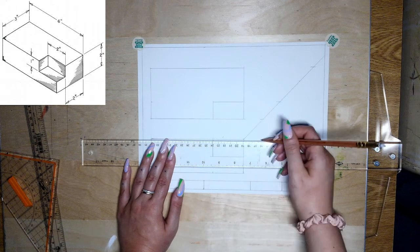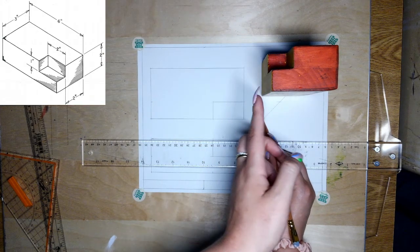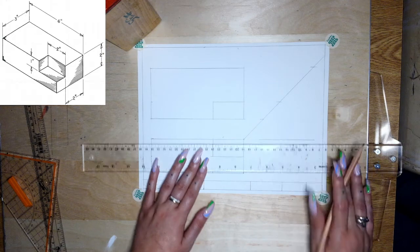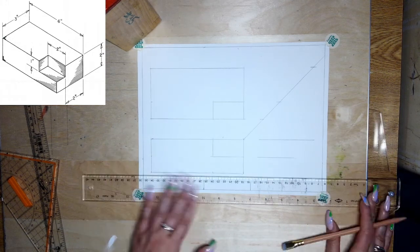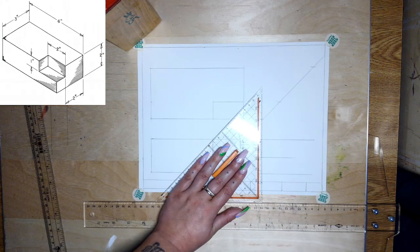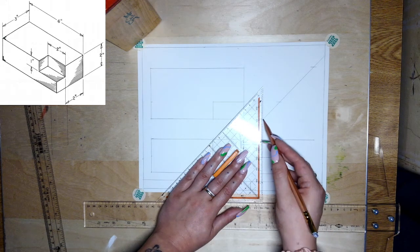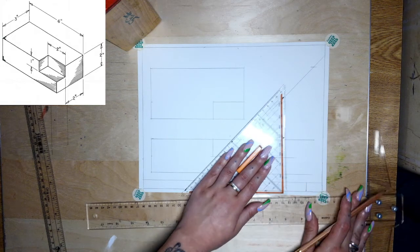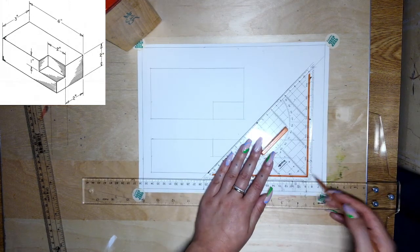And then bringing some guides out for here. So if this is going to be my bottom edge here, that means that on my view it's going to be this very left side. So I'll start this line, and I'll just kind of eyeball it where around these two would get projected down. And then taking my T-square, I know that glare from the light's really annoying, but otherwise you're not going to be able to see. But I'm just going to line that up where it meets, project straight down, line up where it meets, project it down, line up where it meets, project it down, which is when I took the whole line down for some reason.